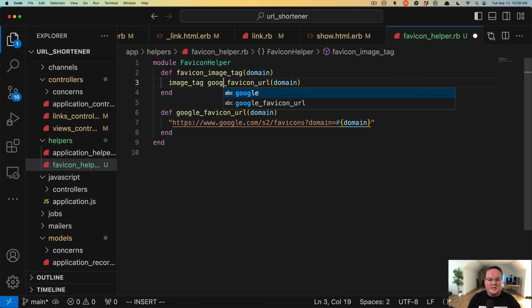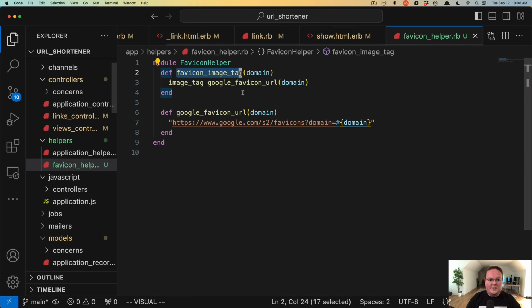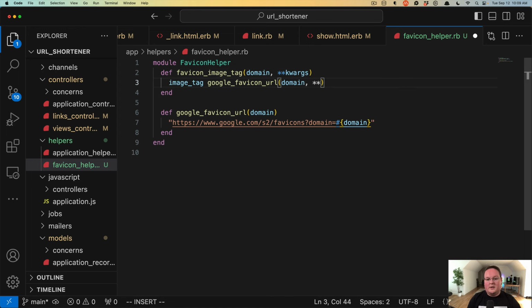Let's rename some of these to be a little bit more clear. And then we could use this favicon image tag for that. Favicon image tag. And then this would just come down to say @link.domain. And then we could pass in our options into the image tag. So this would be keyword args, and then keyword args are forwarded along.